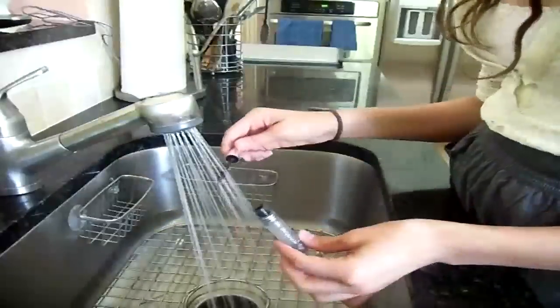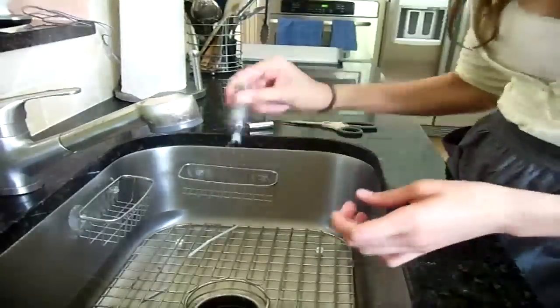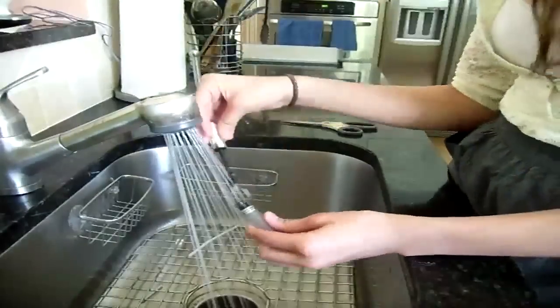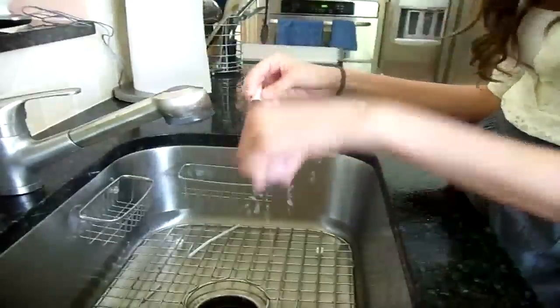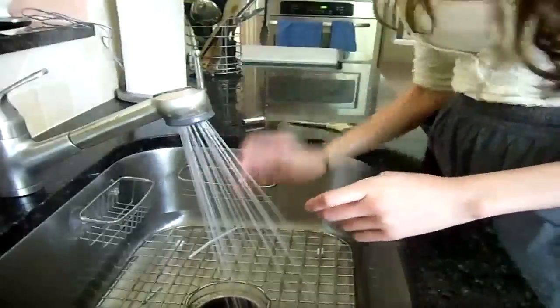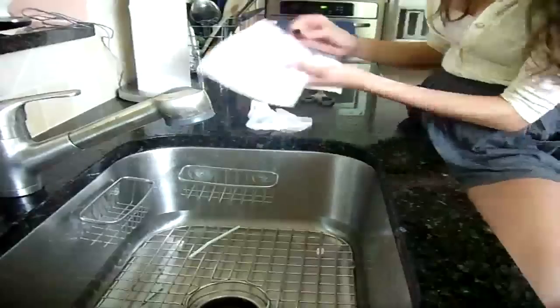I'm going to go to my kitchen. First, turn on your sink and start shaking the tube to wash it out. Then take a straw and cut it so you can get the water out more easily. Just continue trying to get the water out — you're trying to clean it out. Now get a wet paper towel and clean off the brush part, then a dry paper towel and clean out the regular parts.